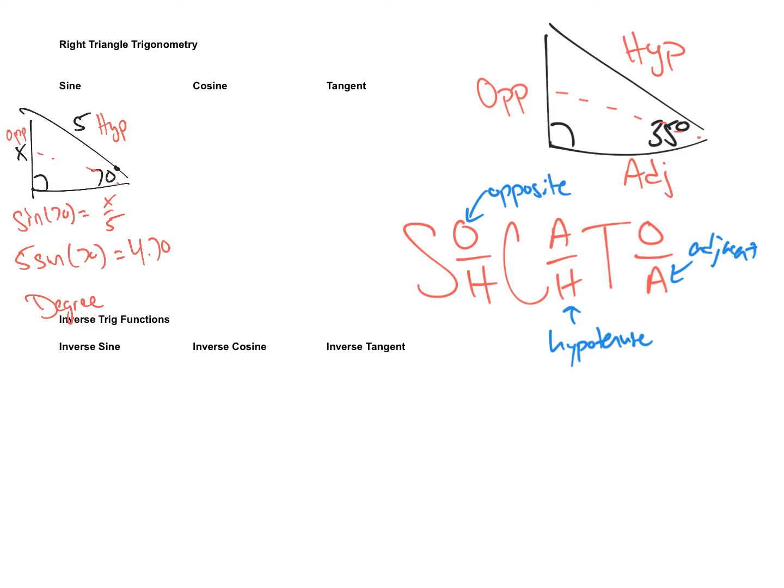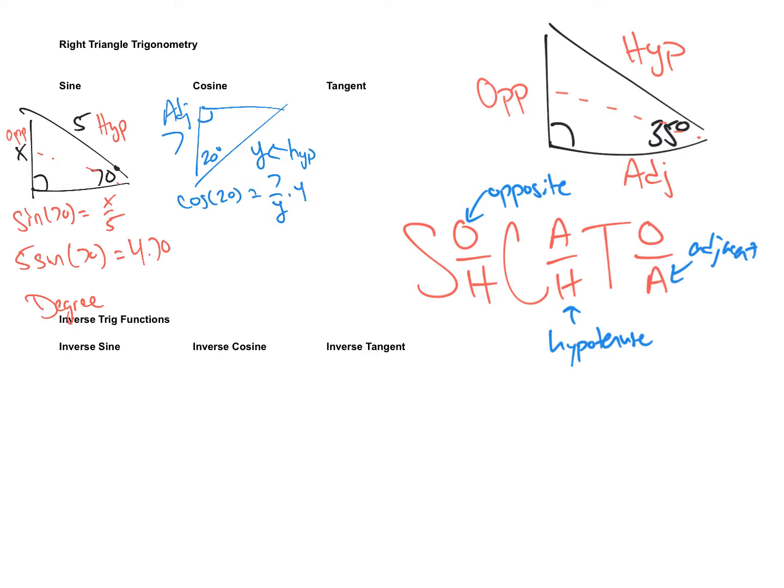For cosine, I have a new triangle, and let's say that I have a 20 degrees right here, I have 7, and then I have a y. So for this one, I'm going to go the cosine of 20 degrees, and this is because I have the adjacent side over here, and then I have the hypotenuse. So I have the cosine of 20 equals 7 over y. This time my variable's in the denominator though.